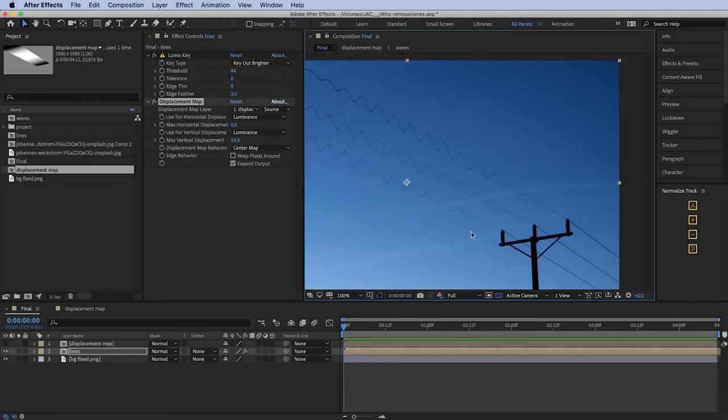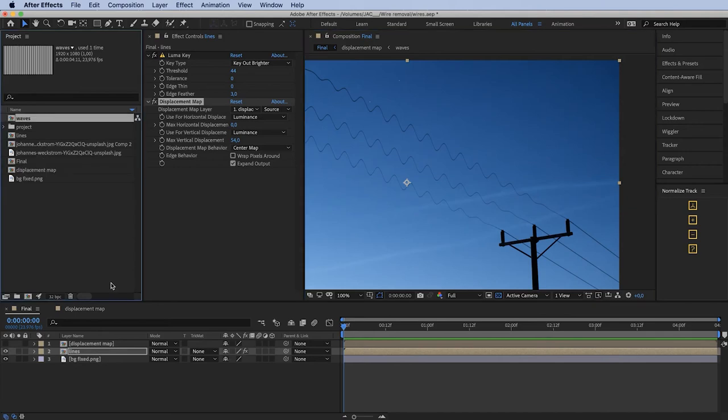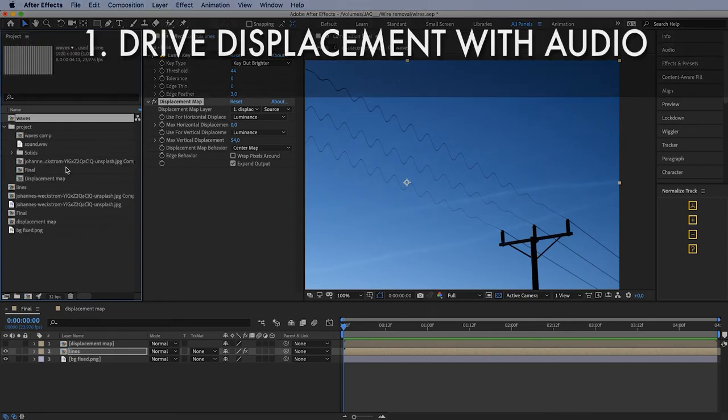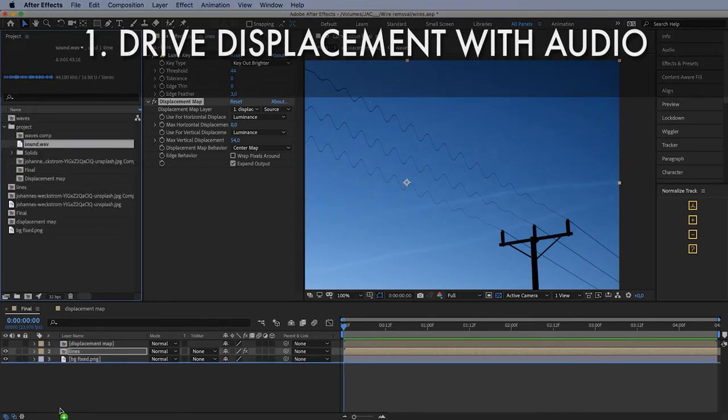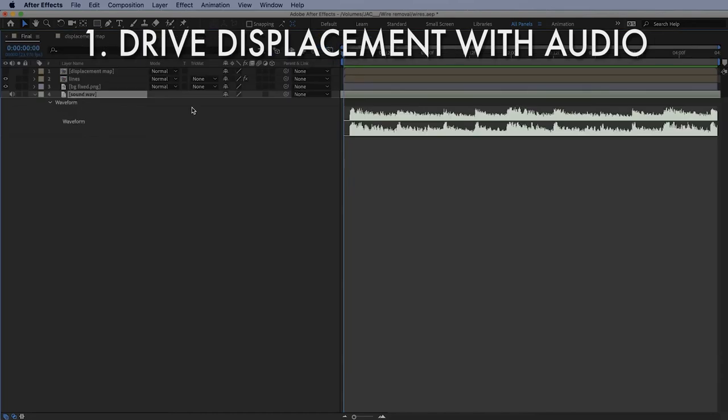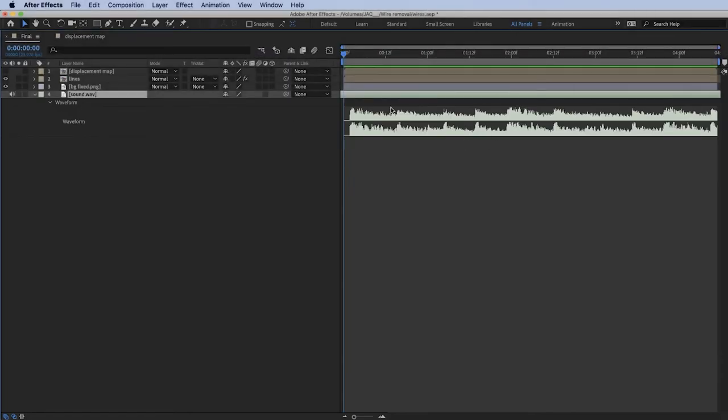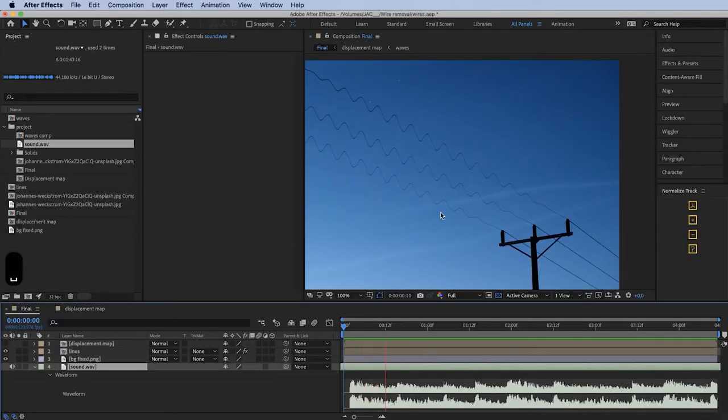So now how do we drive our animation? So I will show you two ways. First one is what I don't think they did. So what I think they used basically hand animation. So the second way I will show you. But first I'll show you how to use music to drive this effect. So now I have a really, really simple beat, which sounds like that.